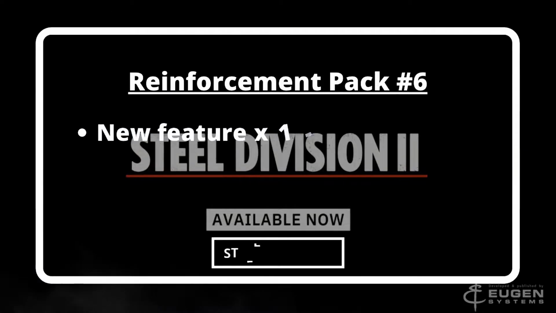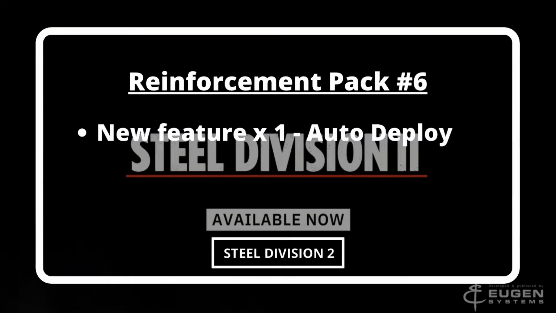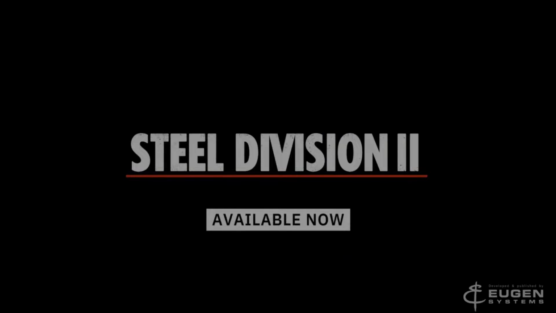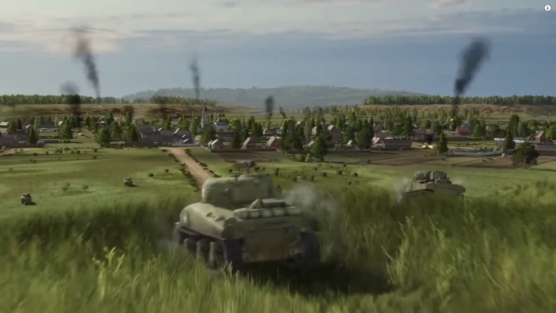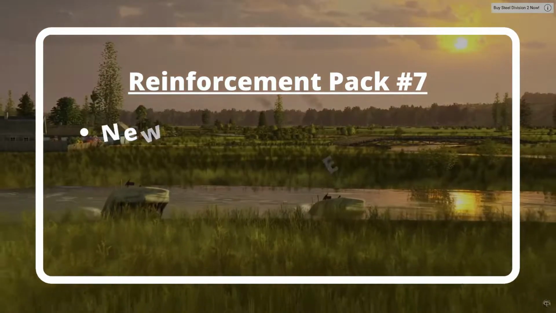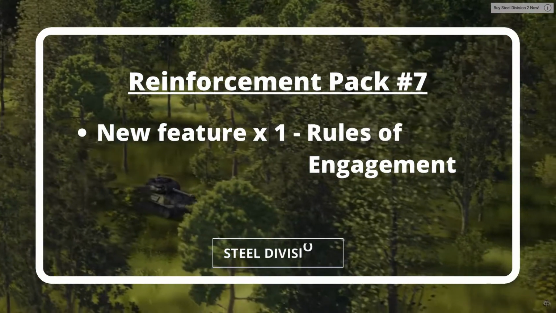Reinforcement Pack 6 gives us another new feature called Auto Deploy in the Army General mode. Basically a way of letting the AI deploy your troops for you at the beginning of the game. Then you can tweak it from there. Why aren't these features just built into the game? I don't know. Let's keep up the pace with Reinforcement Pack 7, which includes the Rules of Engagement mechanic. Basically the same as Smart Orders.